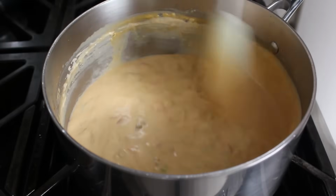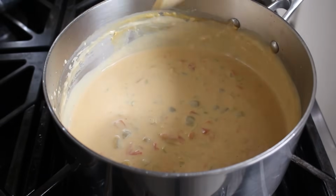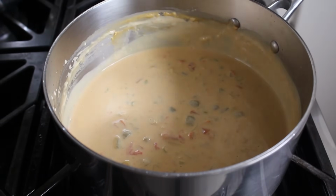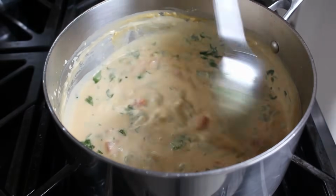And then we'll finish this up by stirring in a nice handful of chopped cilantro, if you're going to use it. Okay, if you don't like it, don't put it. It's not going to bother me at all. But I do like it, so I'm going to stir some in. And that's it. At this point, our queso dip is pretty much done.